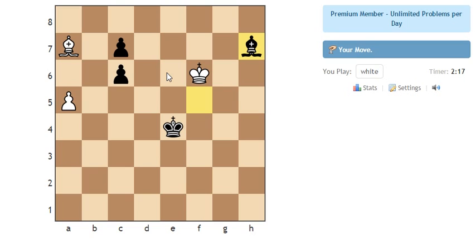Very, very difficult problem, isn't it? King e7, c5, king... I'm not sure about that, actually. His king is always preventing this bishop's diagonal. His king has to stay in that diagonal, and maybe we can make something out of it. Okay, king e7.